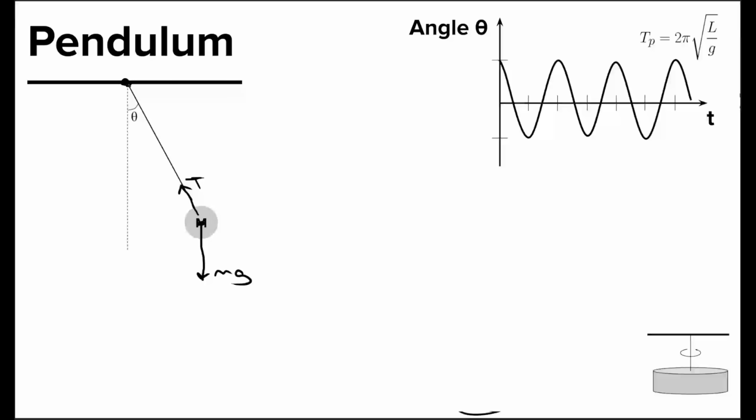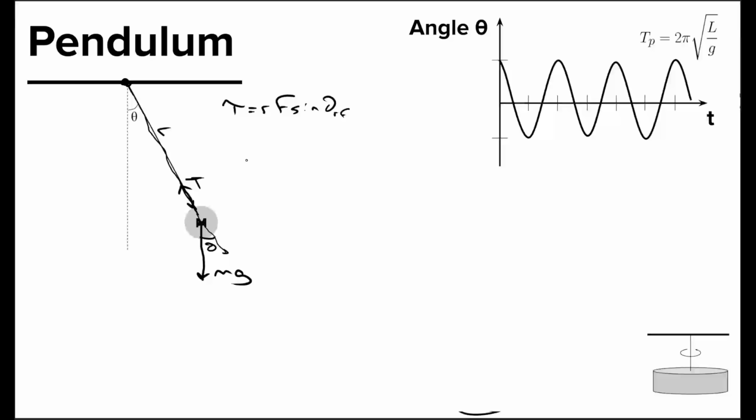Not the tension, because look, R goes from the pivot to where the force is. Remember, torque is R F sine theta, and theta is between R and F. So R goes that way, the tension goes back up. That's 180 for the tension, and sine of 180 is 0. The tension exerts no torque, but the gravity would exert a torque. So if I imagine continuing my R out, the angle between R and F would be this same angle right here.